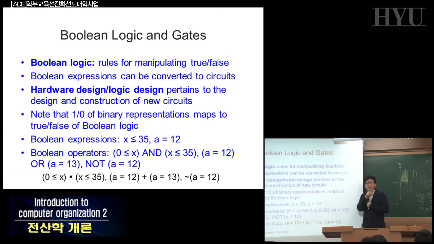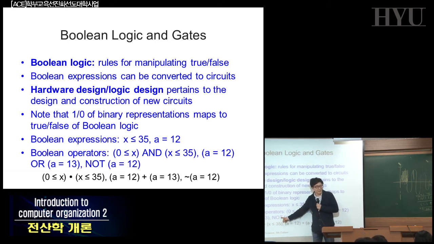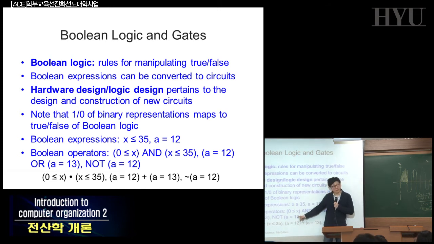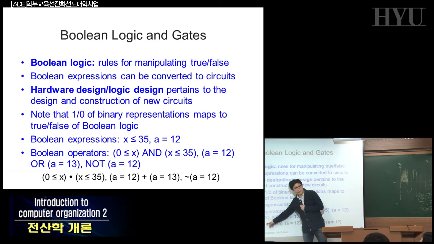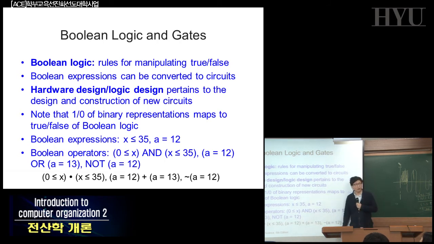Both of them have to be no in order to satisfy this OR operation being no. Not: if this condition is true but I'm negating it, it's going to be false. Vice versa, if this is false, what I have will be true. And then you can use this type of notation later. Dot means AND, plus means OR.